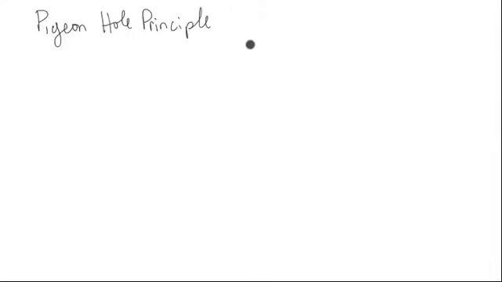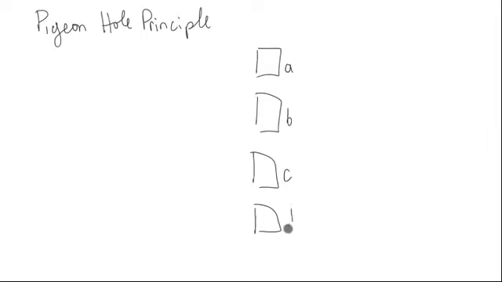The pigeonhole principle is really nice to see with fiber box diagrams of functions. So let's suppose we have a fiber box diagram. These would represent different fibers. And let's suppose we have different codomain elements, A, B, C, and D. Now, the pigeonhole principle idea is an idea of forcing a function to not be injective.